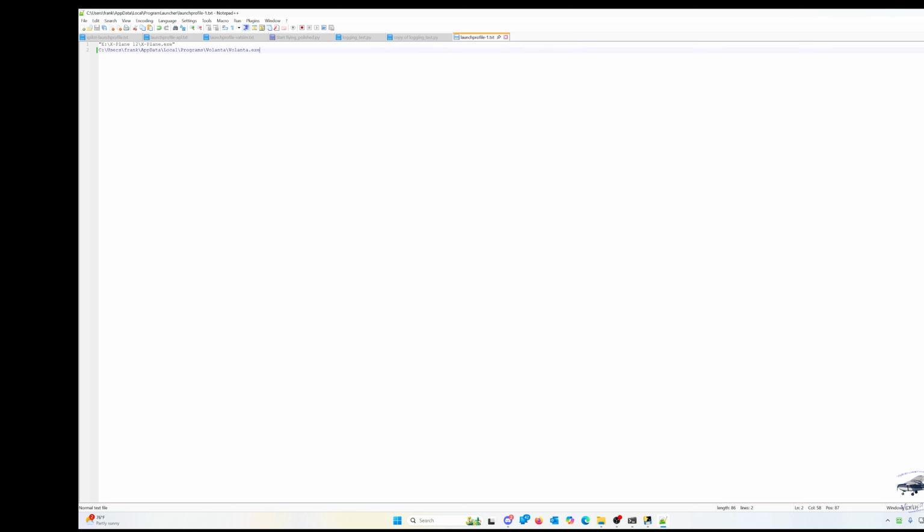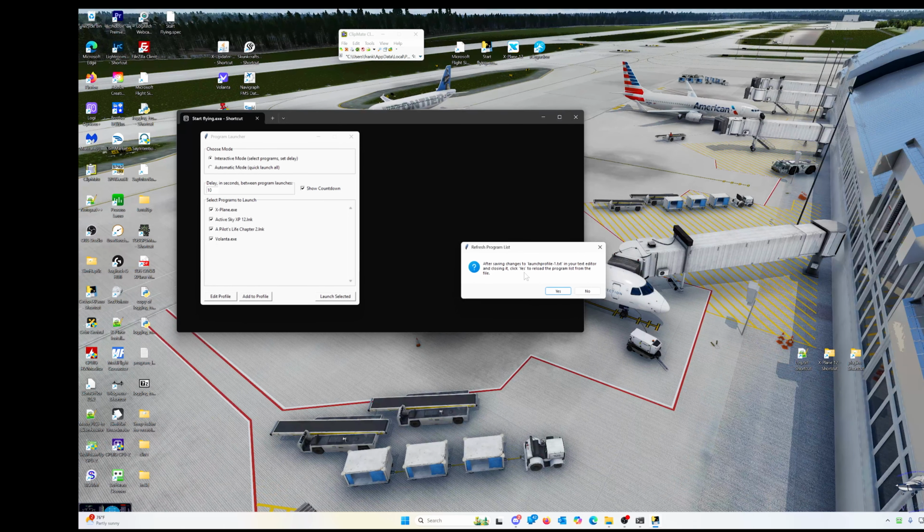I'm going to save that and close it. After saving changes to the launch profile in your text editor and closing it, click yes to reload the program list. Right now I had 4 programs, I deleted 2, and boom, there you go.